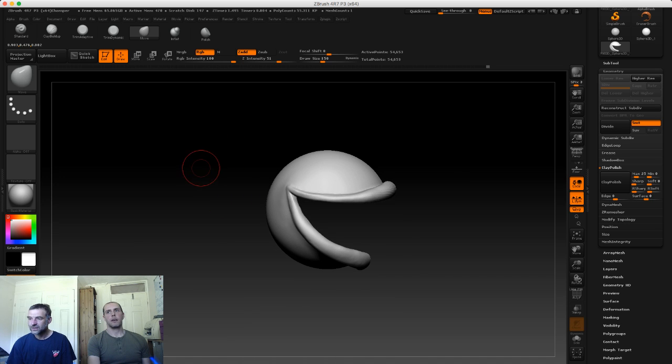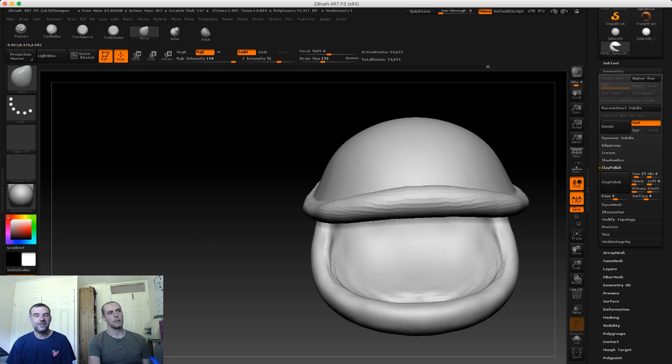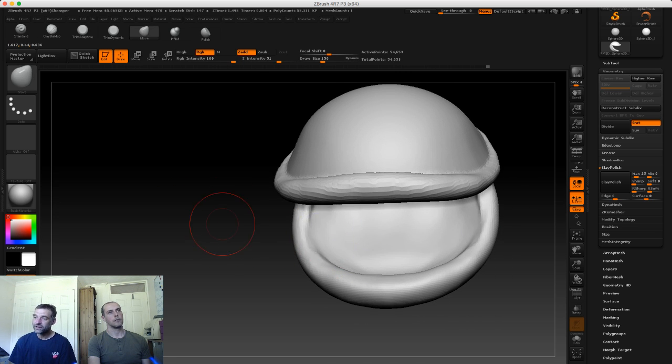Okay, I think I'll make his teeth. Or should we make his tongue? Let's make his tongue.